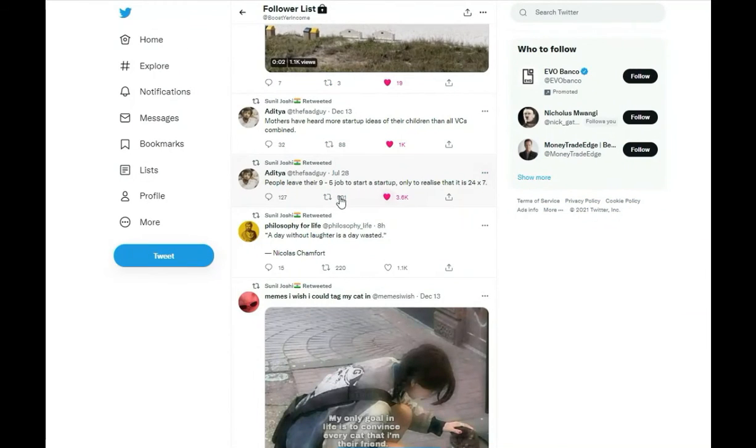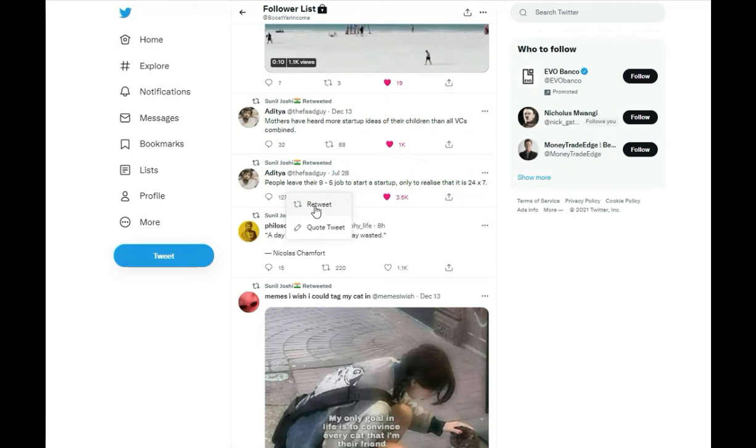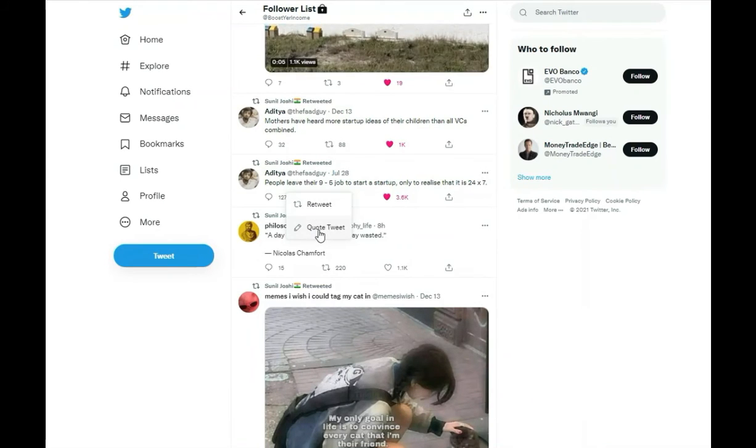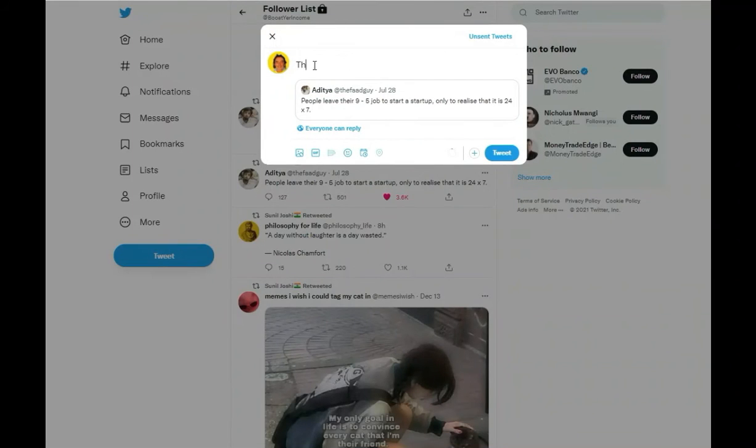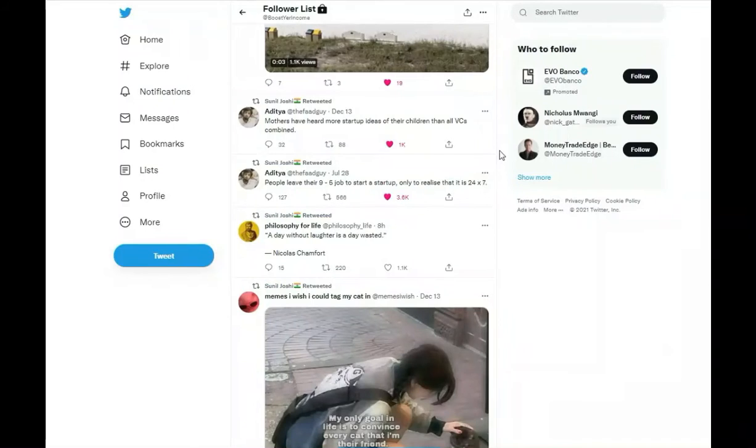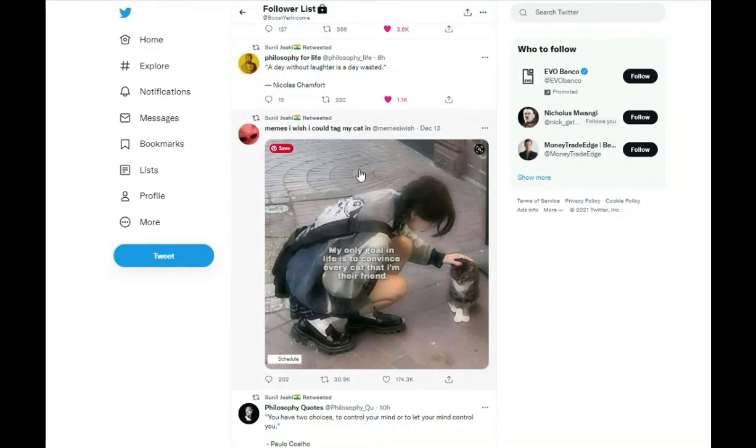And then what you can also do, when you find something you really like, you can put a retweet, which won't have any comment at all, or you can quote retweet it. Just tweet that, and that goes onto your timeline, and it's going to help Sunil here. Okay. You can't do everything, but you do need to do a lot of tweets and retweeting and answering. You can't necessarily answer everybody if it's not in your niche and not relevant to your followers, but some of these things are rather good.